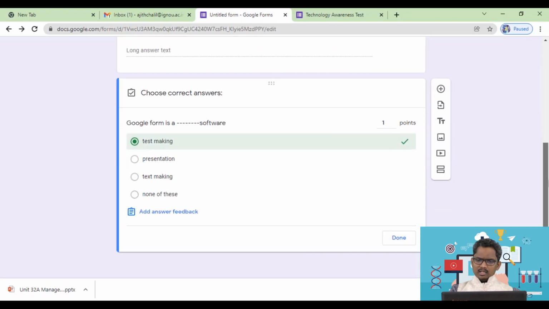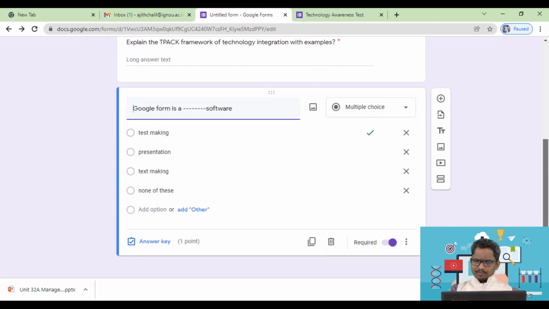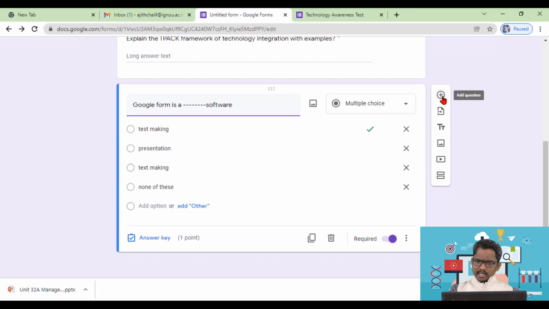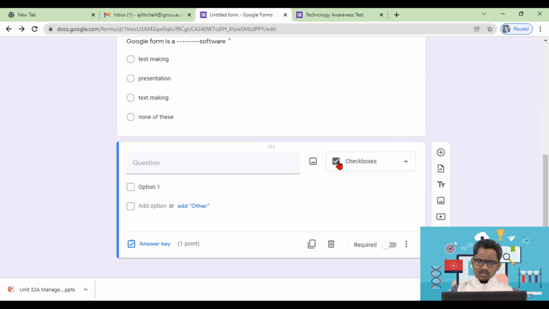I'll come back. Now let us see a couple of other options, question formats which are available. So we were here. I'll just click on done. So that is done. Now I'll click on again this add question. I'll select check boxes. Say for example, which of the following is a test making software?